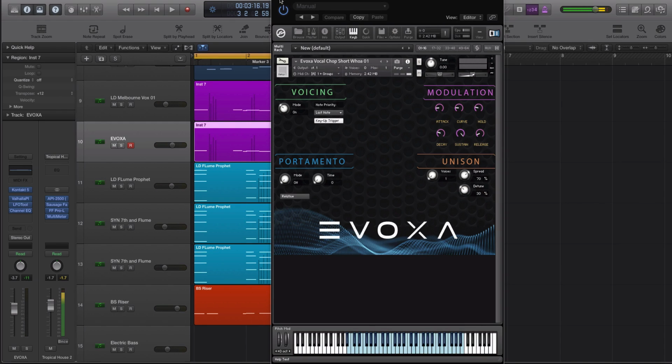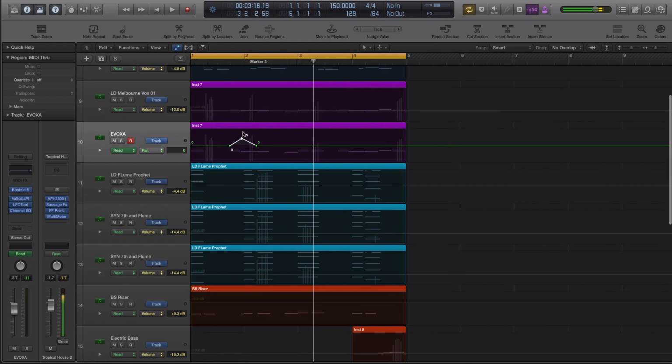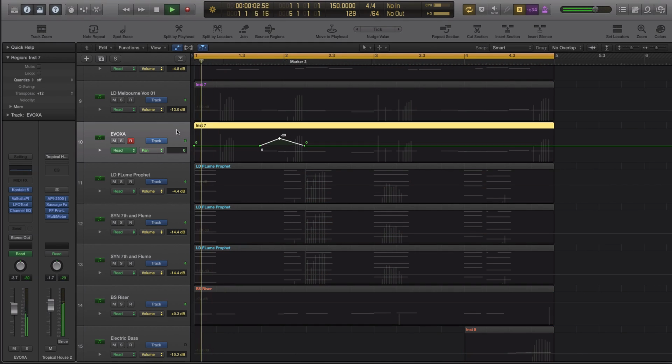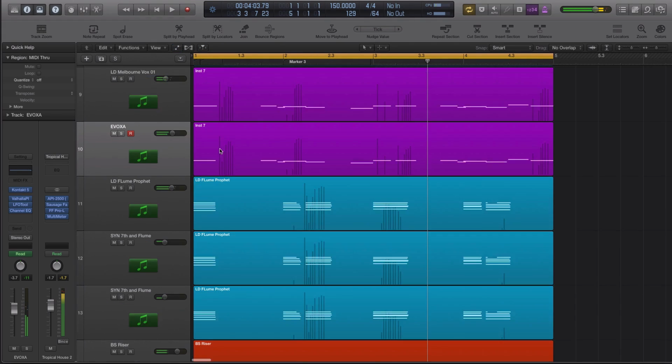But what we're going to do is modulate the pan of this. So we're going to click Read, or make sure it's on Read. We're going to go to Pan. This isn't going to be the most musical example, but let me make a couple points here. And we'll pan that. So let's look at this. All right, well, that's actually kind of cool. Not as weird as I thought. Okay, so that's what we've got going on there.